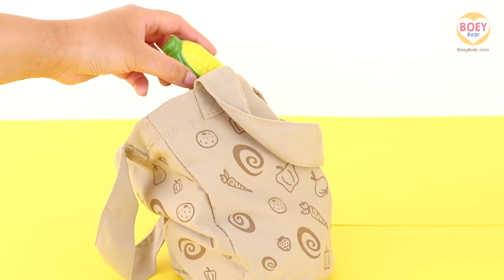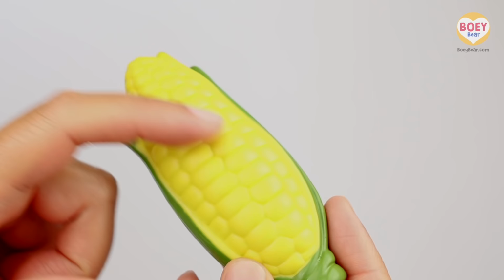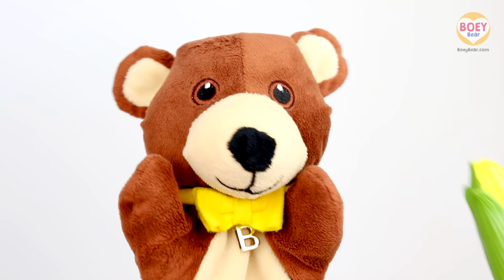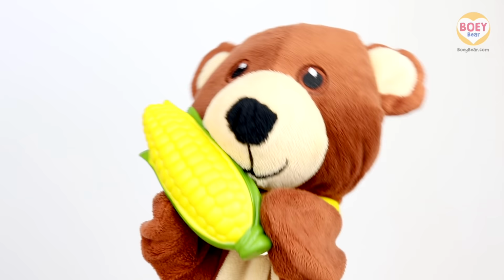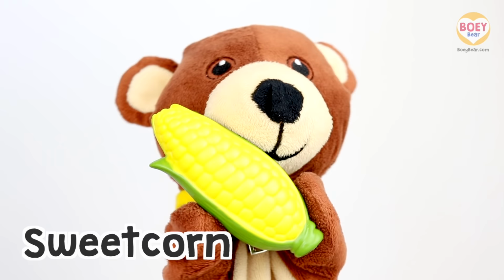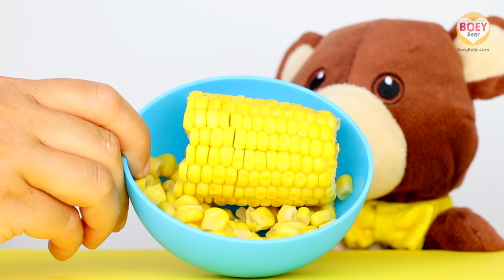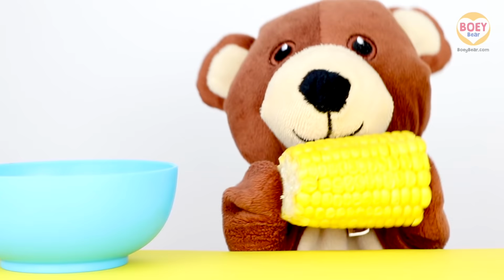It's yellow and has outer leaves called a husk to peel away. These are called kernels and they are really sweet. What do you think it is? It's sweet corn. Can you say sweet corn? Sweet corn. Great. Ooh. Here's your corn on the cob. The cob is the core in the middle. Yummy. It's nice and sweet.